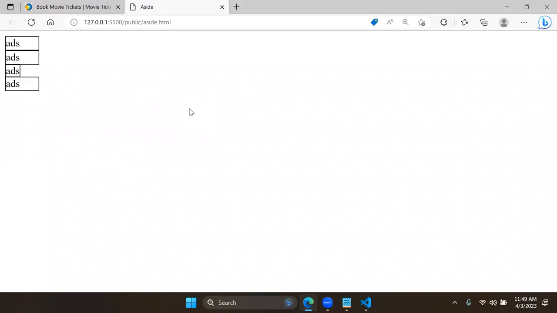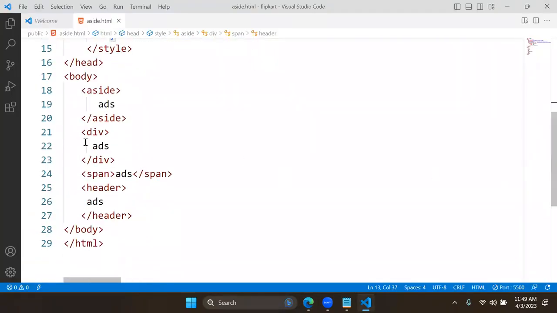Now, if a search engine is searching for advertisements, which one will it find? It will not find all of them and return them. It will find only the first one. Others, it will not recognize as advertisements. It will ignore them. That is the reason to make them search engine friendly, you need so many semantics. Without semantics, a simple div is enough to design everything. But why do you need a lot of semantics? Because to make the page search engine friendly. That is the main aim.